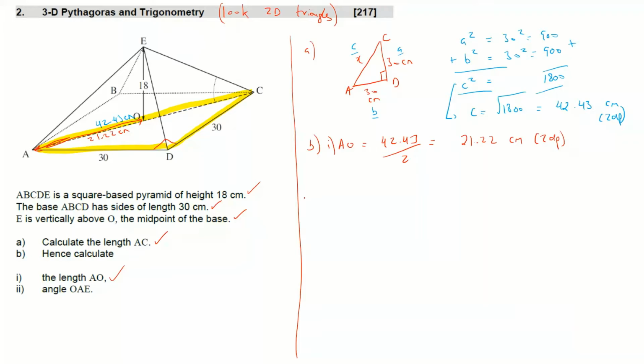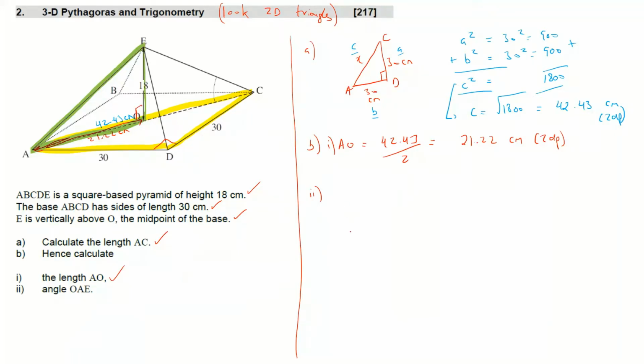And now, this is B part 1, sorry. Now B part 2 is the angle OAE. Right, so I better think about a triangle I can use now. Again, maybe I'll go with this one in green. So angle OAE. All right, so angle from O to A to E. Right, okay, no worries. Well, this again is a right angle triangle because this is a straight line up here.